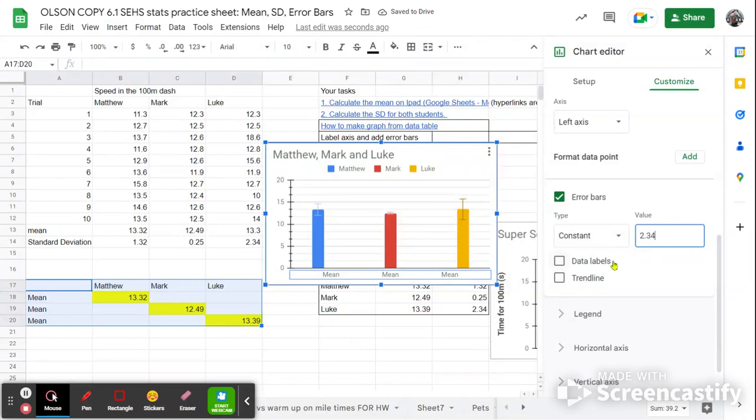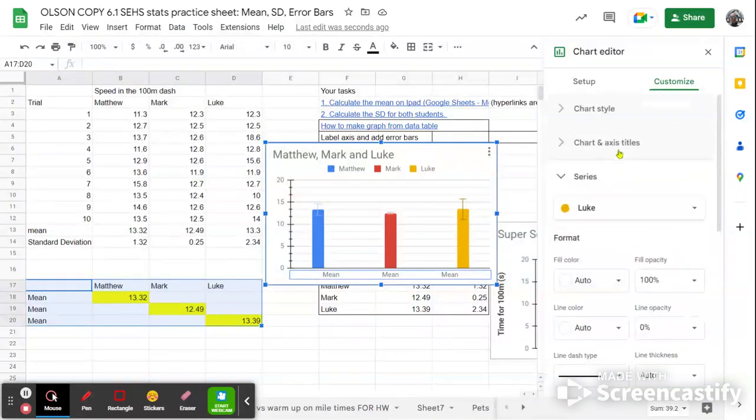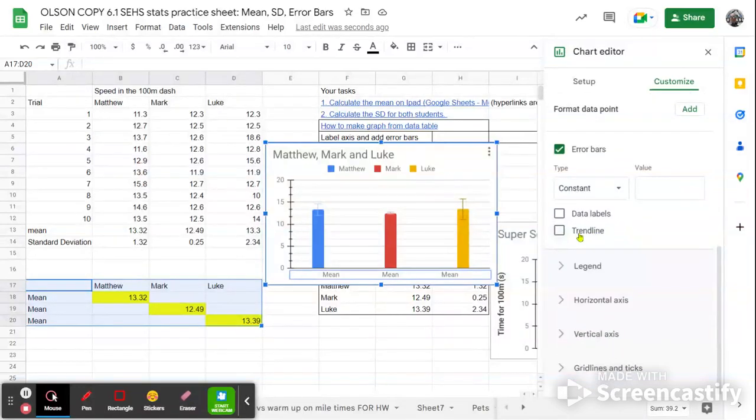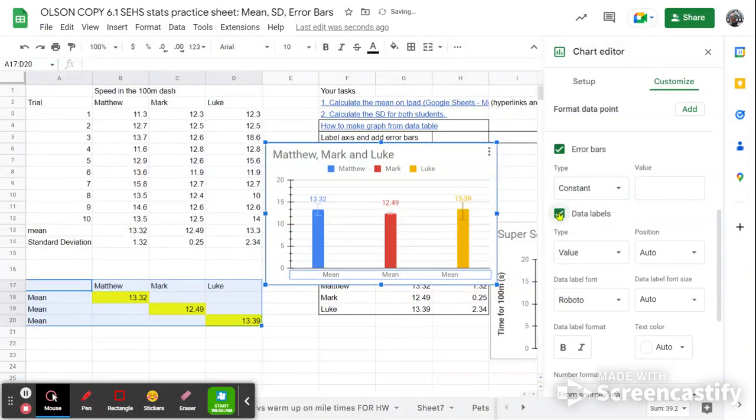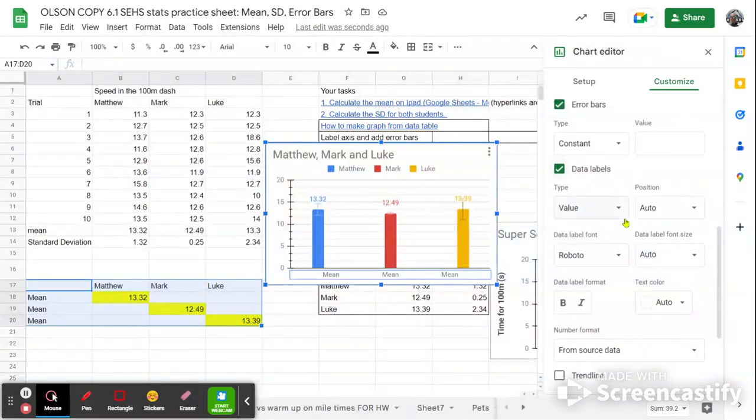Okay, and the next thing we can do, if we want this to not only be visually represented, we can apply this to all the series, but we can add a data label here. So not only will that, instead of just being visually represented, we can see our mean. So by clicking to add our data label, we can do that.